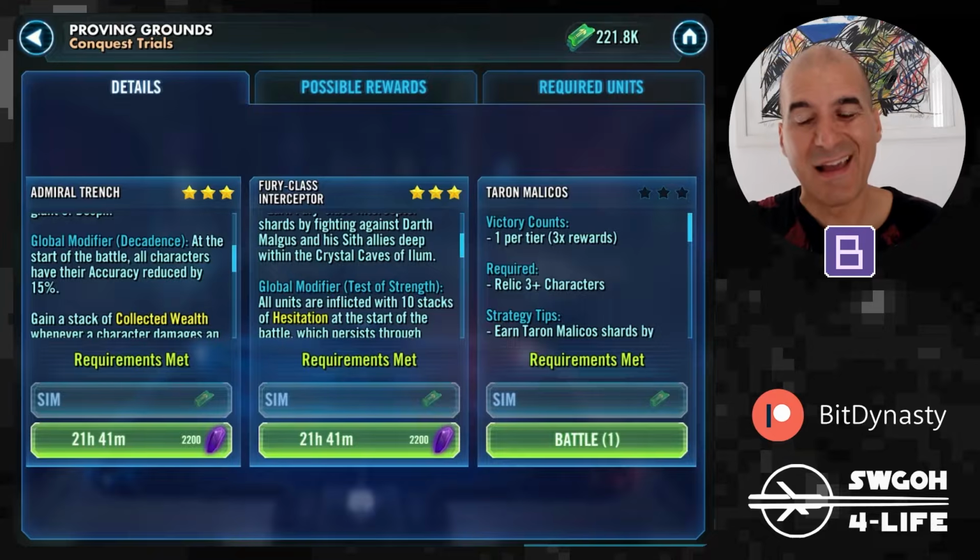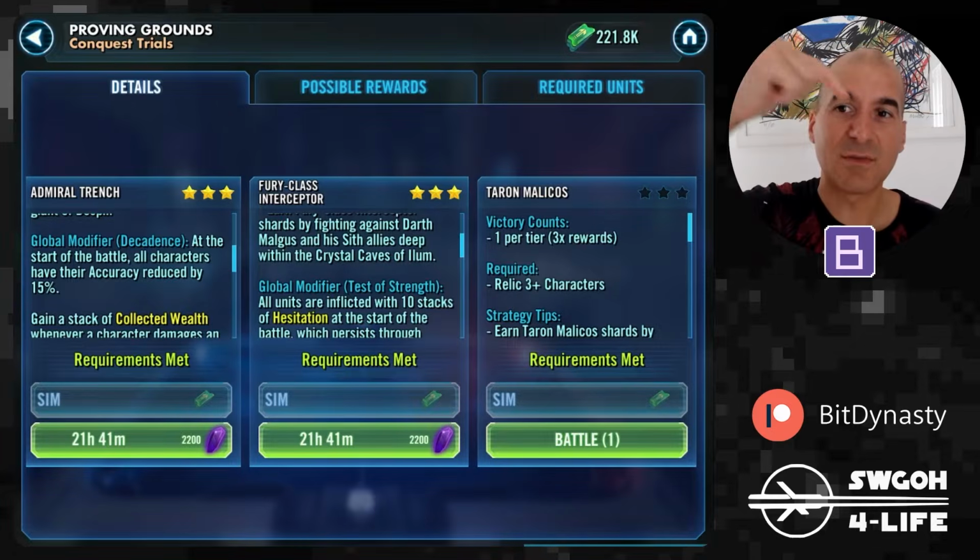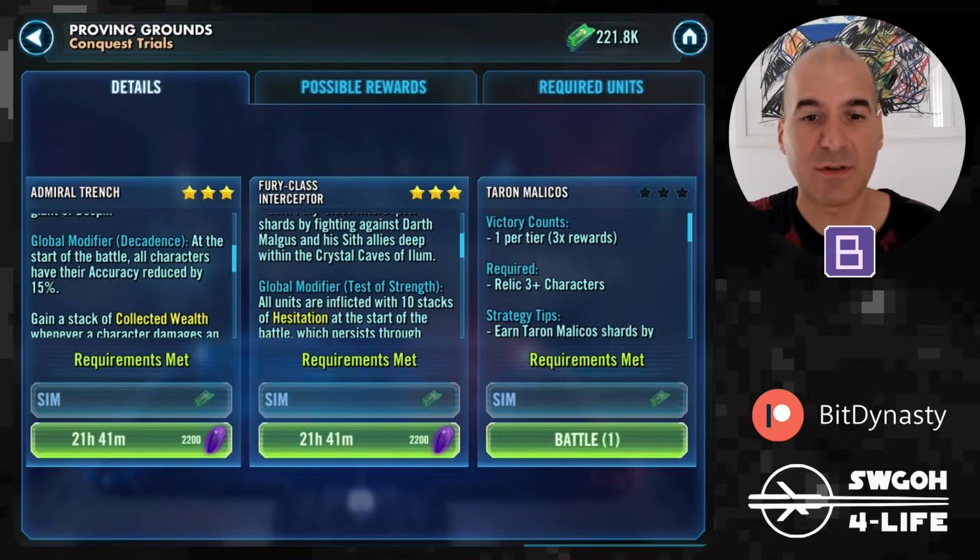forward. So obviously, as with these, it all depends what characters you do have above relic 5. These are just the ones that I have available in this account. So General Skywalker for the non-galactic legend option, and then Sith Eternal for the galactic legend battle. There'll be YouTube chapters below if you want to skip through to any particular battle.